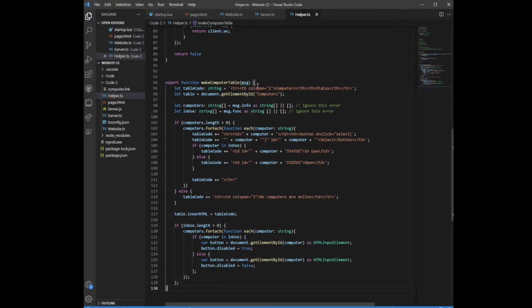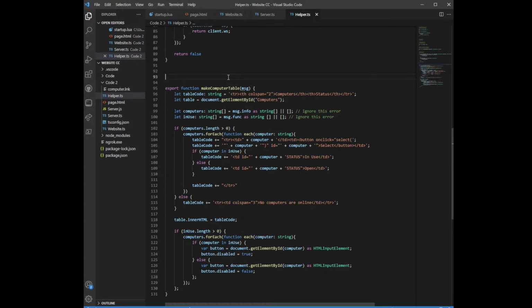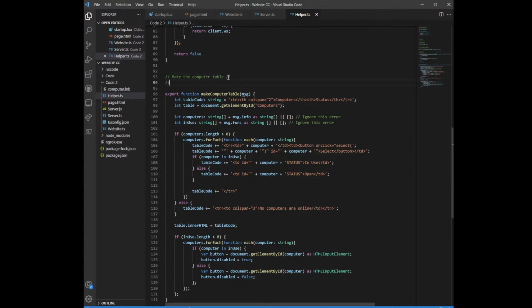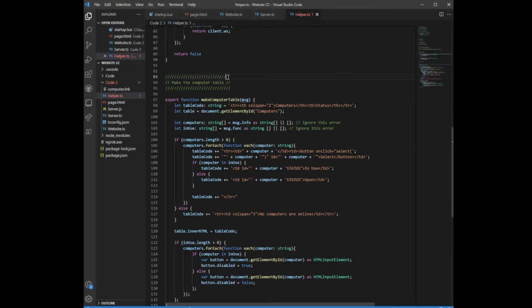There, perfect. So make the computer table, and yeah, there's no error here anymore.